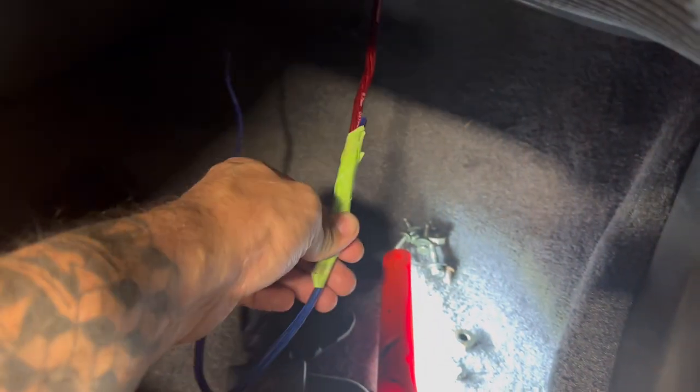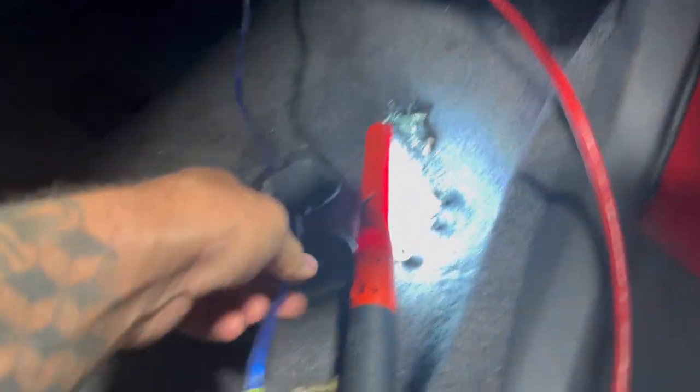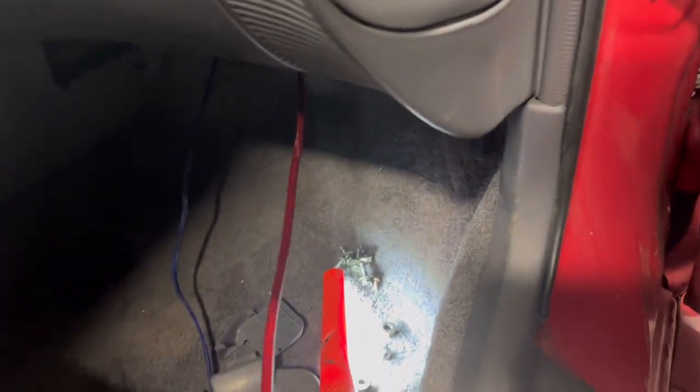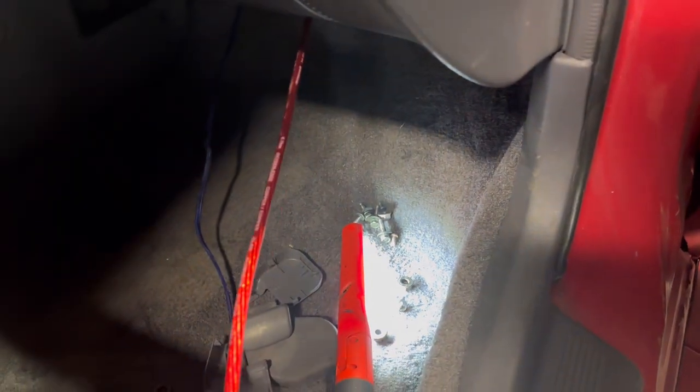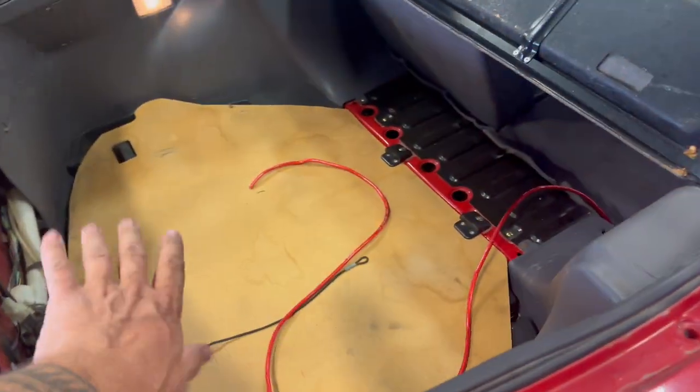Look at that — it worked just perfect, no problem. I actually never had a wire come through that easy. I don't know what this wire was doing under the hood — it didn't go anywhere. I should follow it inside the car and see where it goes. It's a pretty random place to have a speaker wire. Anyway, we'll pull this through, run it to the hatch, and get some more wires run. That's all the way in the back now — we'll trim it down. You don't want too long of a wire; you just get more resistance.